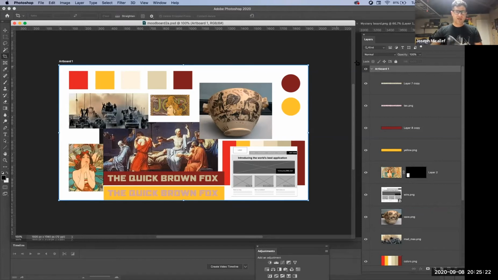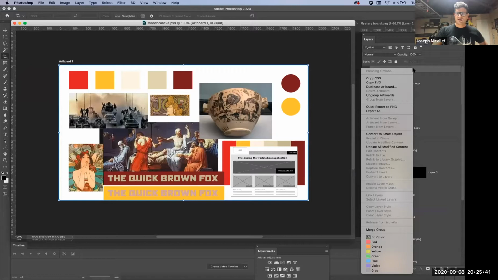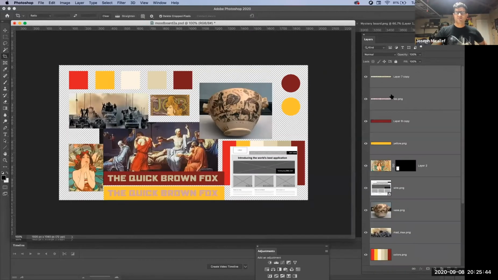So what you have to do, if you look in your layers, is this: Photoshop automatically creates an artboard, and this started with the most recent version of Photoshop. To make your banners, go to this artboard layer, right click, and ungroup the artboard. That gets rid of the artboard. So I no longer have an artboard, and now it's a regular Photoshop file. This is good to know, because now I have what Photoshop originally was. There were no artboards, there was just your file, and that's it.